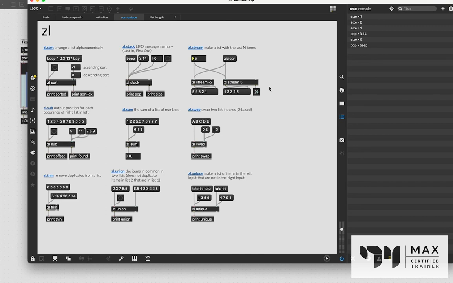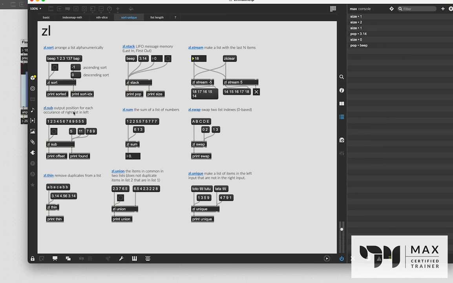Now, here's the difference. If I send it 6, bam, we already got the output because it's the last amount of items. So it's going to update it. It's similar to zl.group, except it's just not going to wait for an entire group of values before outputting. It's going to output as soon as it gets whatever value it gets. So that's super useful. And there's the zl.clear object. You could restart the list. And now I'm sending it and nothing's outputting because it's going to wait till it at least gets 5 values. So super useful and very similar to zl.group, but just slightly different, and you could use either depending on the context that you need.